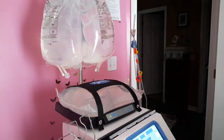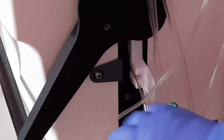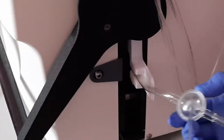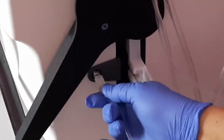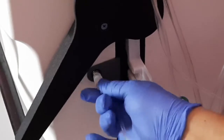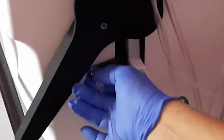And we have the dialyzer here. So we have pushed down. Now this is an important part here. Okay, so now we're on the other side of the cycler. And this is where we get the pressure pod, which is, as you can see, a little circular disc. And inside, there's a membrane in there. So we're going to take that short cord, and we're going to find this little entry point. We're going to push in to the left, turn to the left, and then move our fingers up to the top where the seal is and turn the seal to the right and screw that in there. And now your access pressure pod is in there.